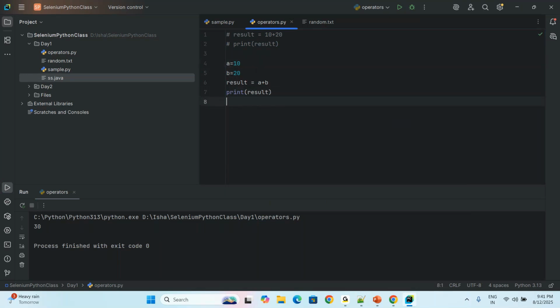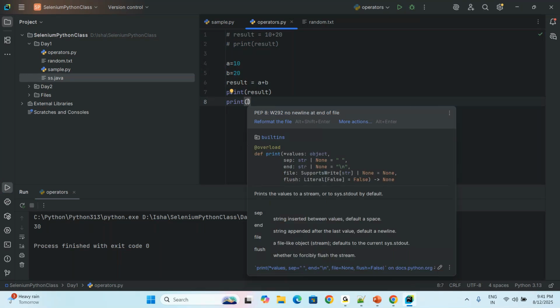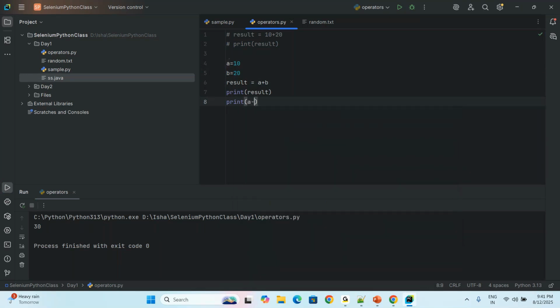And next, now coming to subtraction. I don't want to use any third variable, because I'm just storing and printing here. Now just a minus b. Here itself it will give the result and print it.